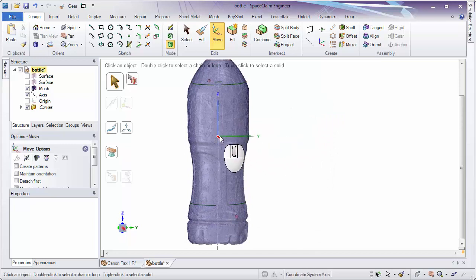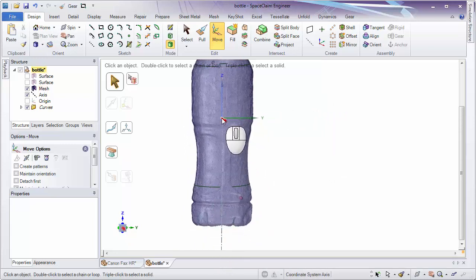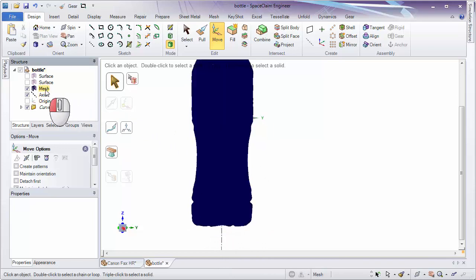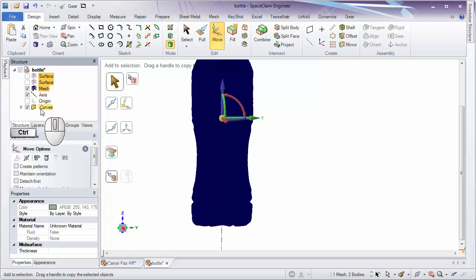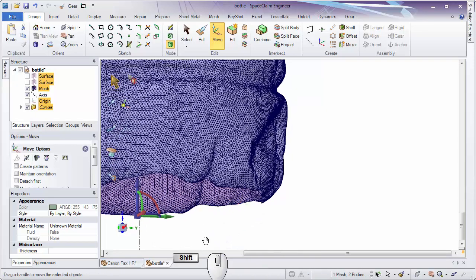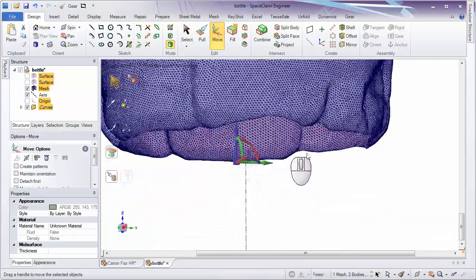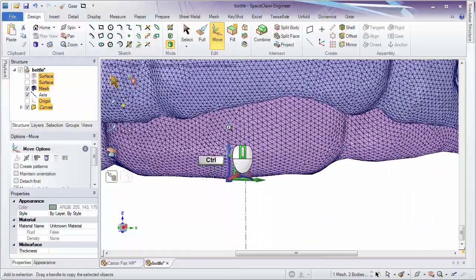Now, if we want the world origin, if we want the part to be on the bottom of the part to be at the center of the world origin, what we could do is select whatever we want in the tree, probably like the 2 surfaces and the curve. The axis doesn't matter here. We could do the local origin or not. And what I want to do is I want to drag the Move tool to the bottom of the part. Now we could always select a set of points and insert in a plane. For now, I'm just going to drag it down to the bottom.